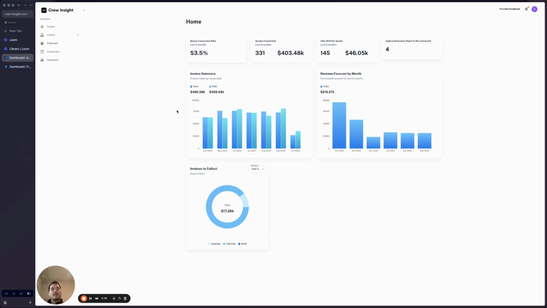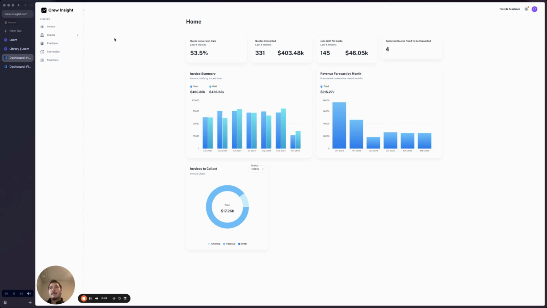So we pull the information directly from your Jobber account and populate a ton of metrics inside of here, so that you're not having to spend time actually crunching the numbers. You can just go inside, view them, and then make the business decisions that you need to based on these dashboards. I'll give you a brief demo of the platform.